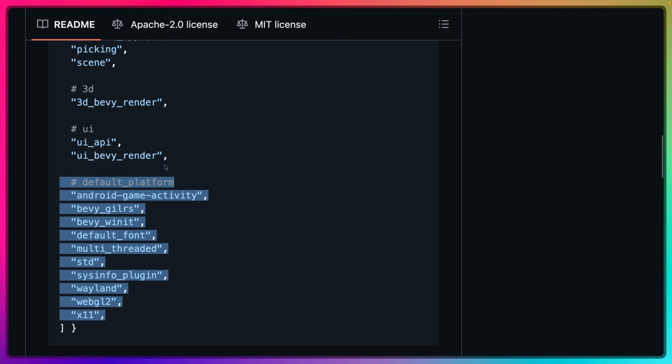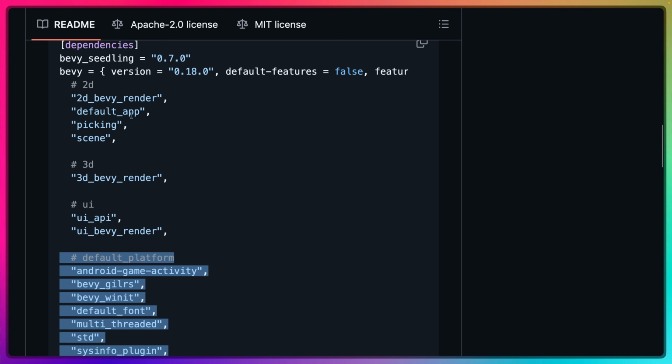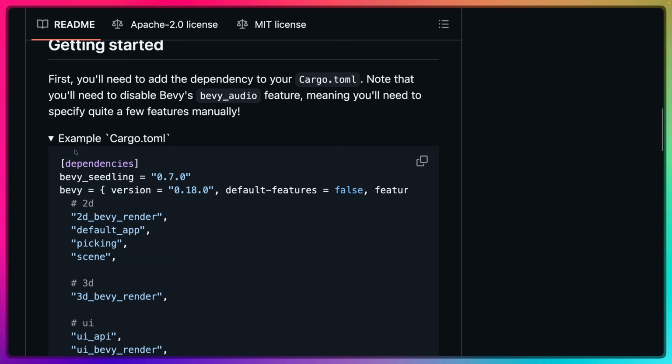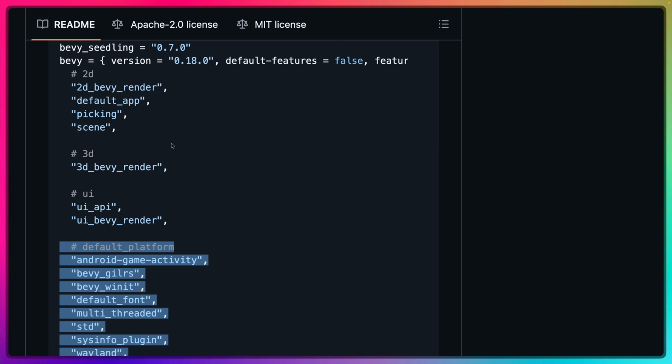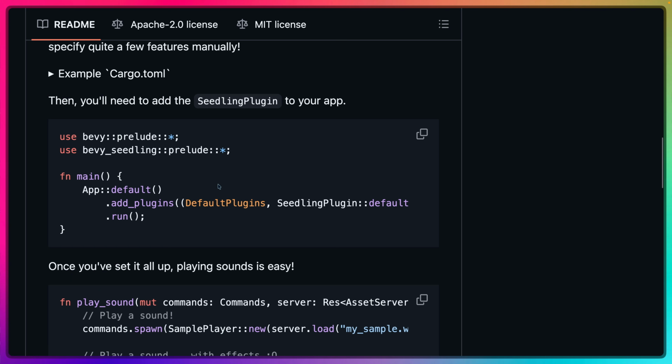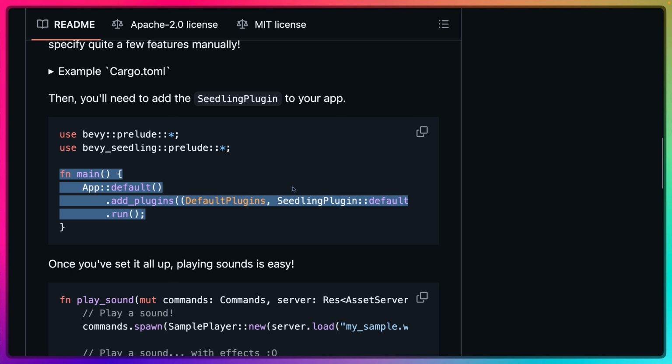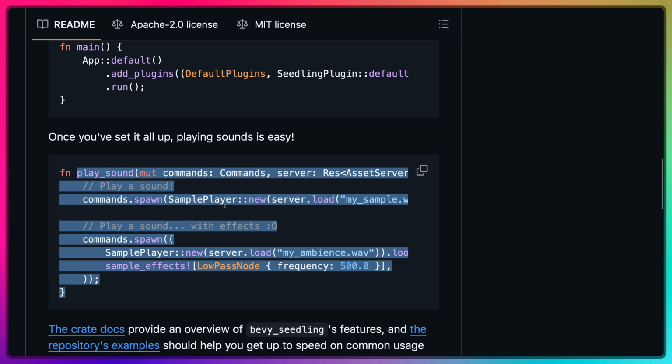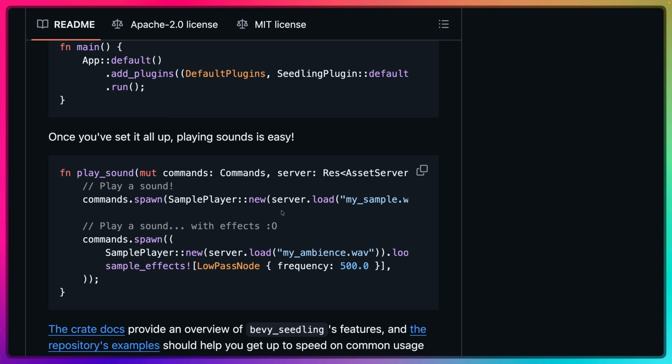I believe from just a cursory scan here, this is basically everything else. So if you follow the cargo toml here, you should end up with everything that is in Bevy except for Bevy audio, which is exactly what you'll need. You'll add the Seedling plugin, and then there are some examples here for how you would play individual sounds.